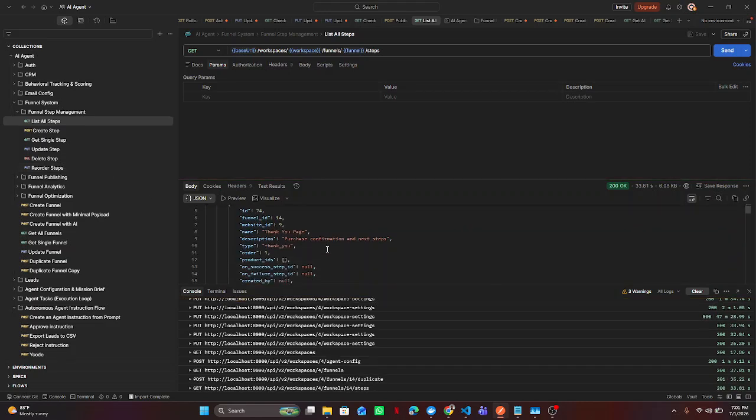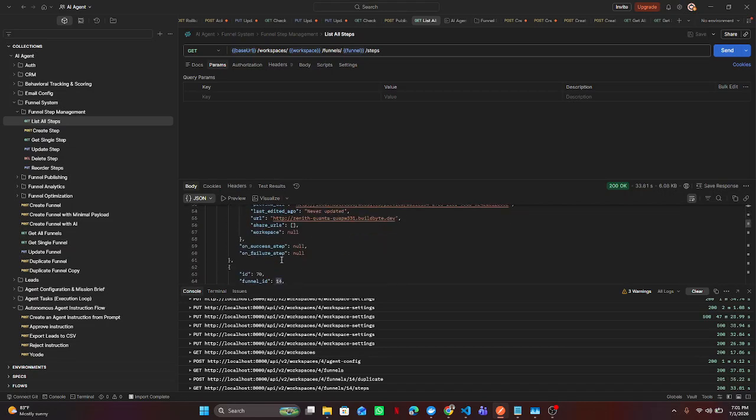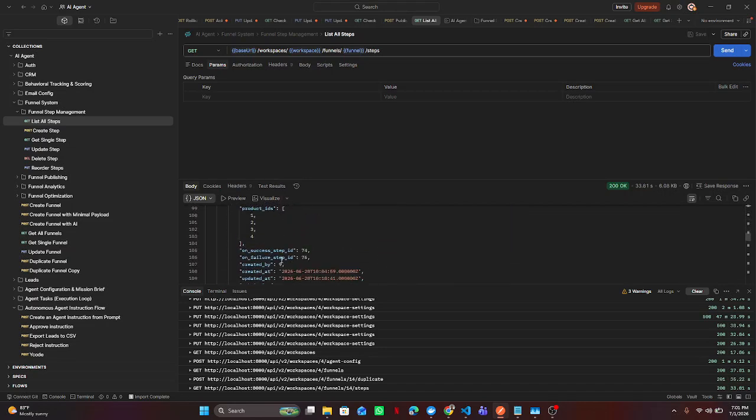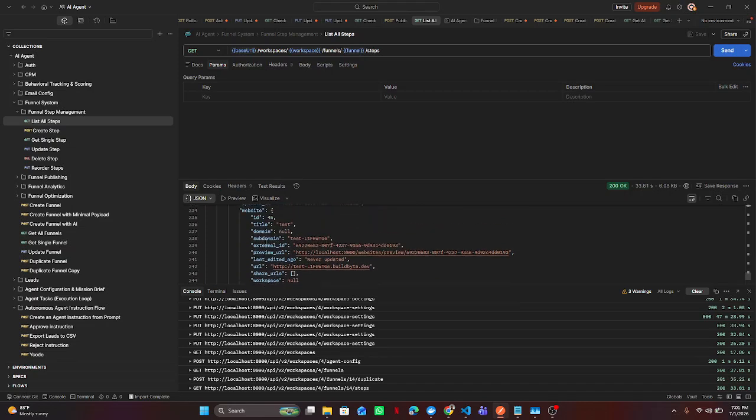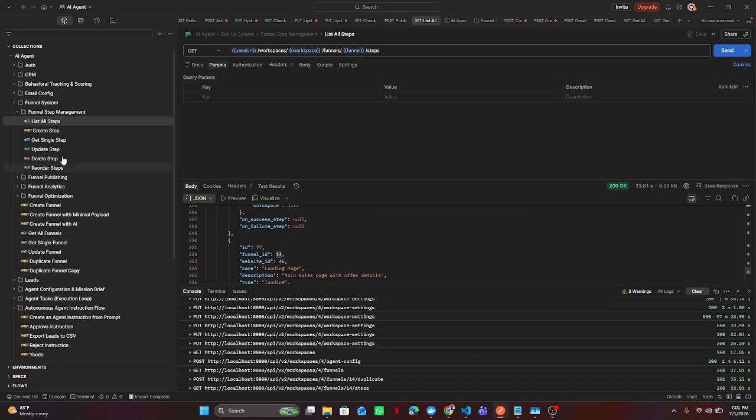So these are the steps for this funnel ID. 1, 2, okay, so this is it.